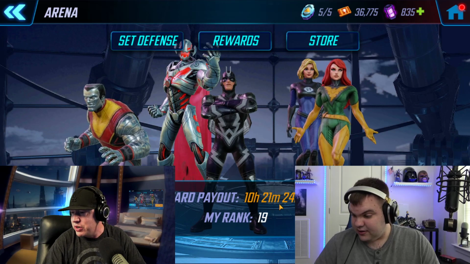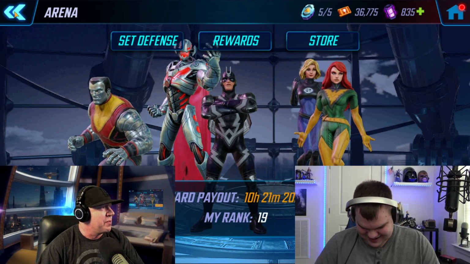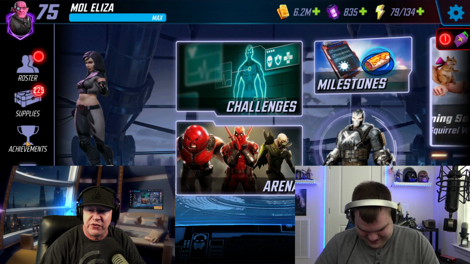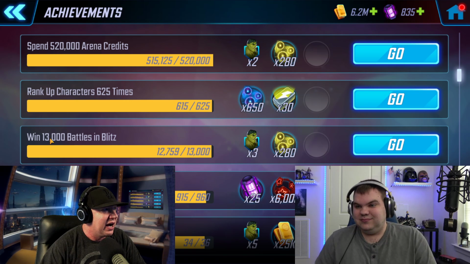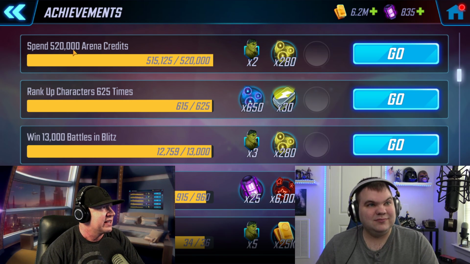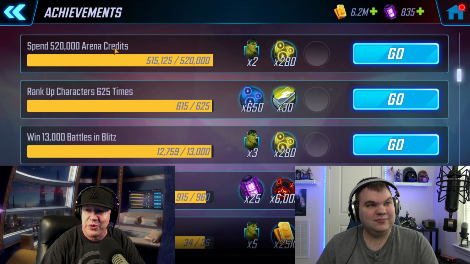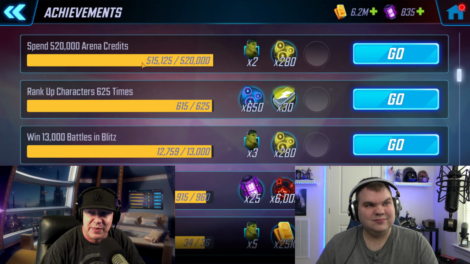So let's go to the next thing on the list. This one is that the milestone rewards for the achievements are absolutely absurd. They make no sense at all. Let's just talk about this. Spend 520,000 arena credits. I know there was a Reddit post about this. Literally, this gets converted into Ultimus fragments. Anybody that has this amount of arena credits already has a 7-star Hulk.